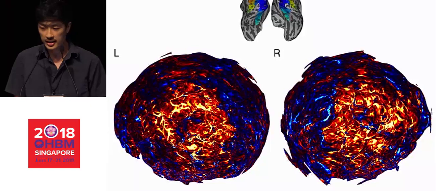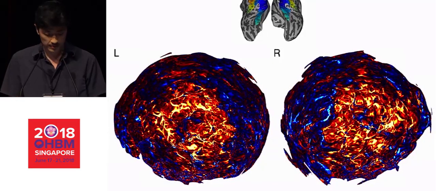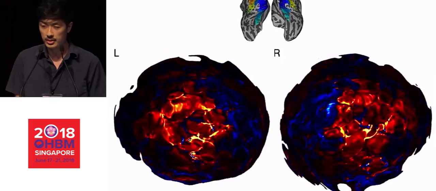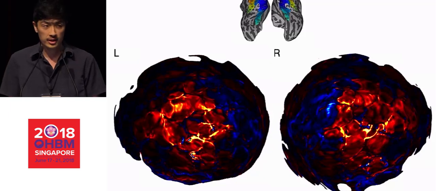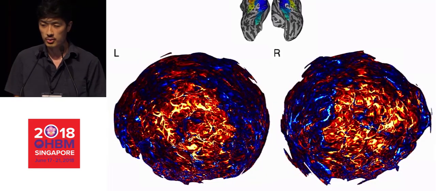As you can see by eye, there is a lot of reproducible fine-scale detail in these images, and that's a good thing. Now, we can compare this to what happens at low resolution. For this subject, we acquired 2.4 millimeter measurements. This was done at 3 Tesla, with the exact same experiment, exact same analysis and pre-processing and visualization, and this is how that looks. We can flip between the two.